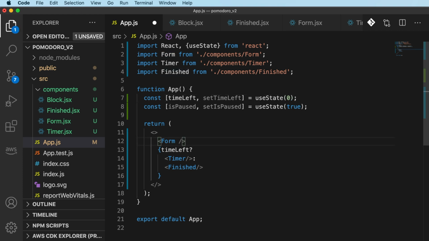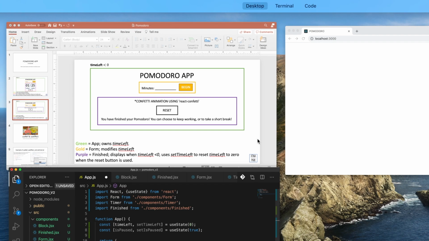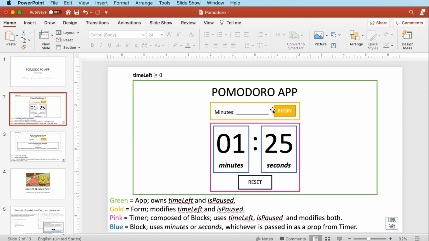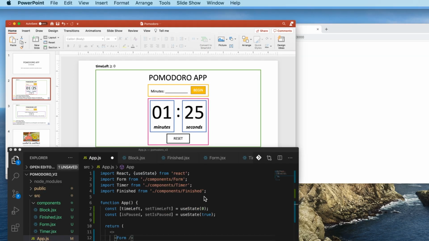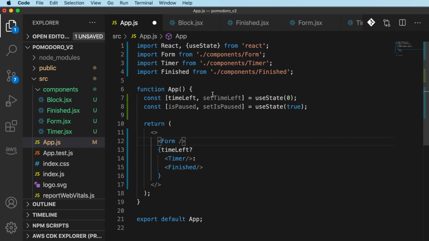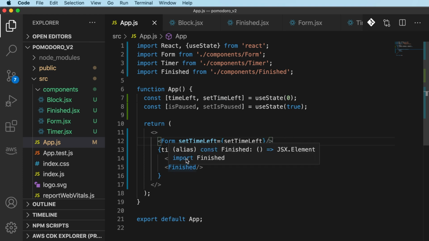So the form is going to modify time left, because whenever the user puts like 25 into the form, they're modifying time left. So we're going to pass it the function to do that. And remember, when you pass in a function, you give it a name, and you pass in the function with curly brackets.